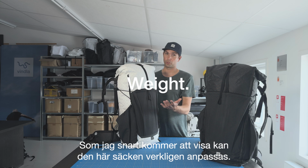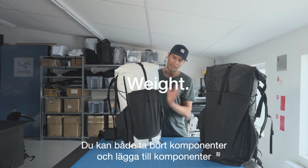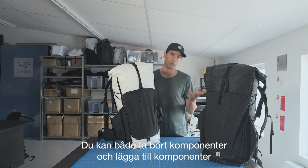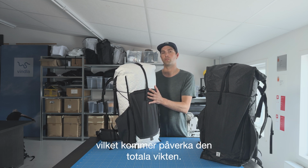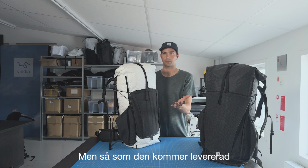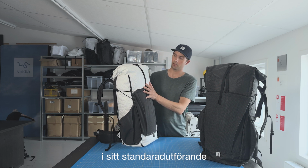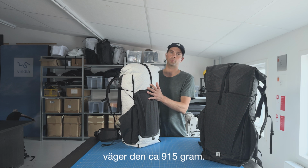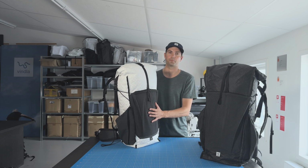As I will show you shortly, this pack can really be customized. You can both add components and remove components, which will of course affect the overall weight. But as this pack will be delivered in its standard configuration, it weighs around 915 grams.